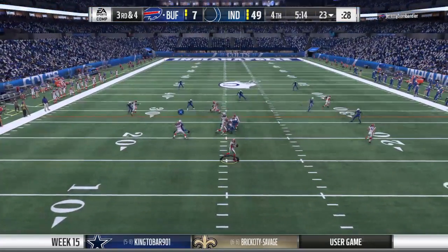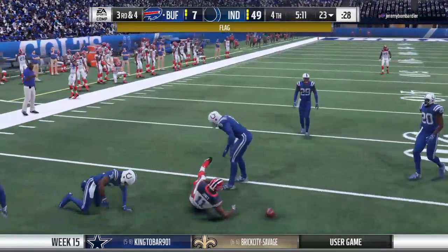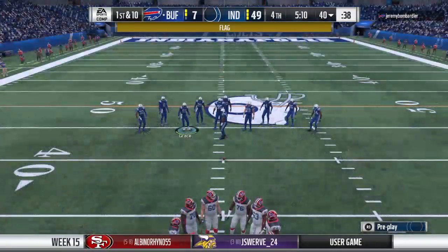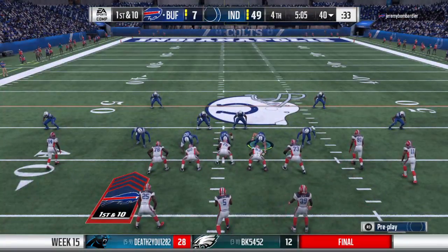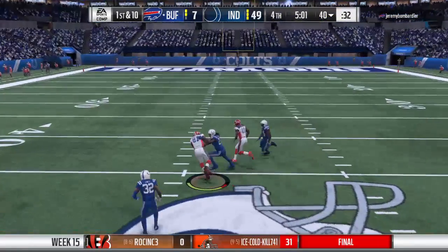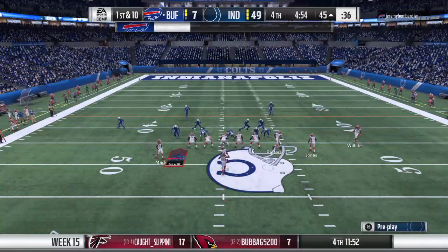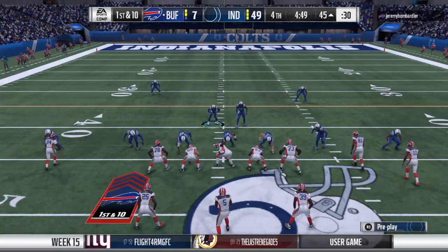From the shotgun, it's Taylor. The left side completion to Jones. Oh, and they had him stopped short of the first, but a penalty marker down. And that looked like a clear face mask to me. 17 yards on the pickup. On 1st and 10, it's Taylor. Over the middle, he gets it to Patterson. And he'll be taken down across the 50 at the 45 in enemy territory. That's 30 yards now in the last 2 plays, back-to-back 15-yarders, and they're rolling.